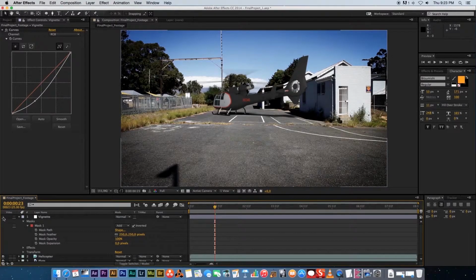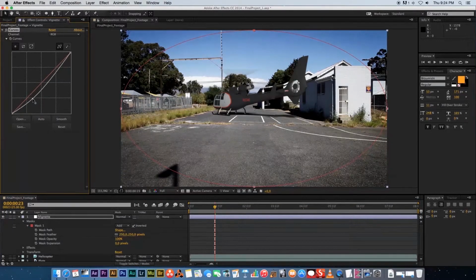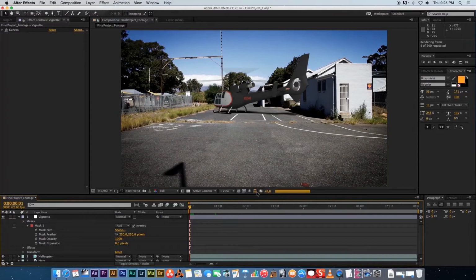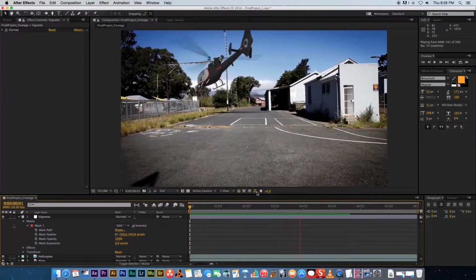And if we just switch this layer on and off, you can see the difference that the vignette's giving us. So let's just enable it, and then you can play with the darkness of this vignette. So I'm going to bring it up a little bit so it's not that dark, maybe something like that. Okay, I'm just going to RAM preview this. So I'm pressing 0 on my keyboard, and I'm just going to fast forward through this rendering process. Okay, so there we have a preview.